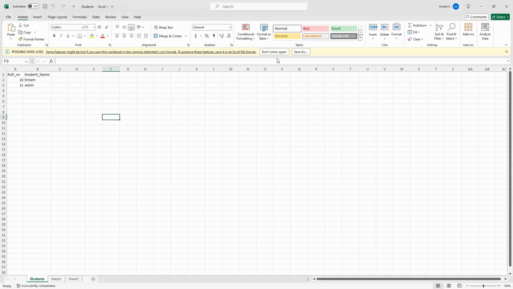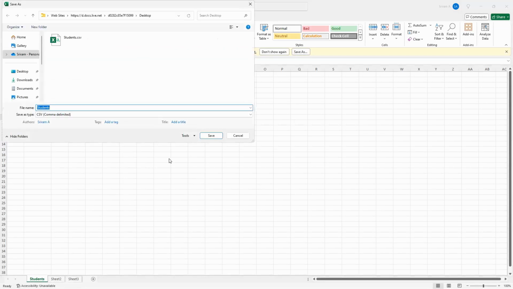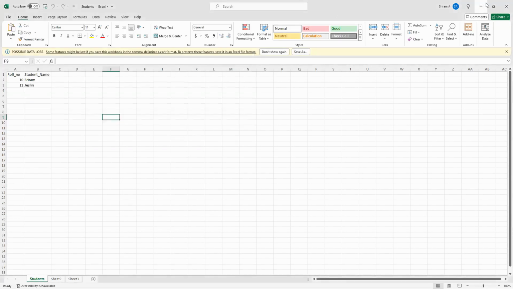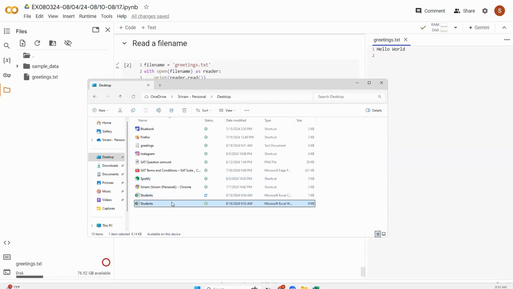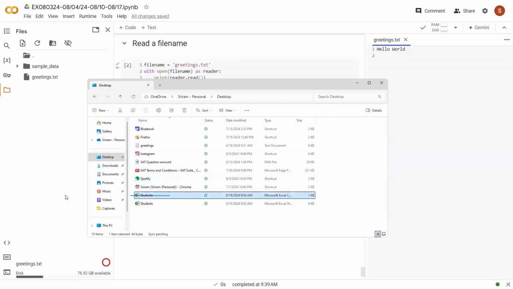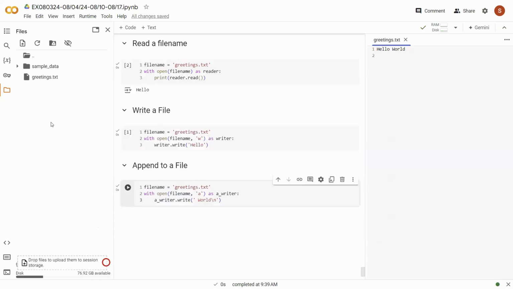So go to the desktop. You find that CSV, right? You can drag and drop the CSV to the server. Click on the icon when you move. Okay, that's good. So change the name of the file in the first line of code under read a file name.